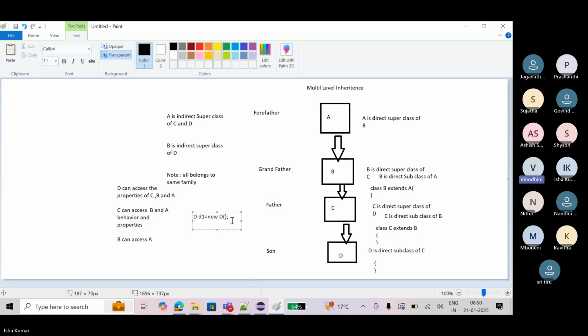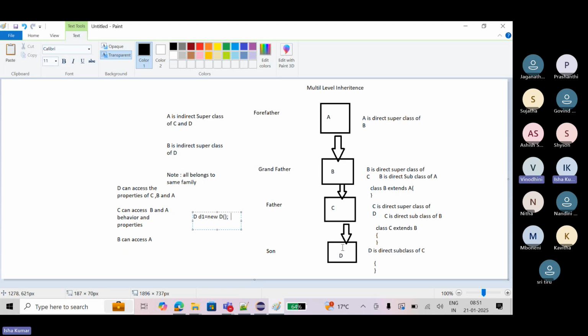Using the child, we will create the latest child object, and through that we can access the properties and behavior of C, B, and A along with D. See, I can access my own properties and behavior, or not?